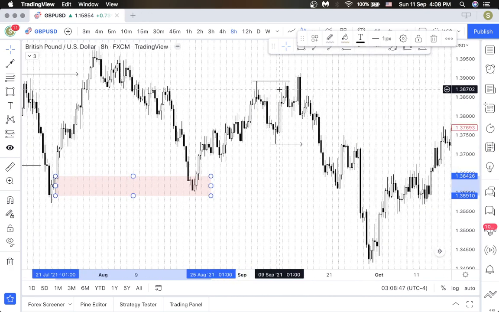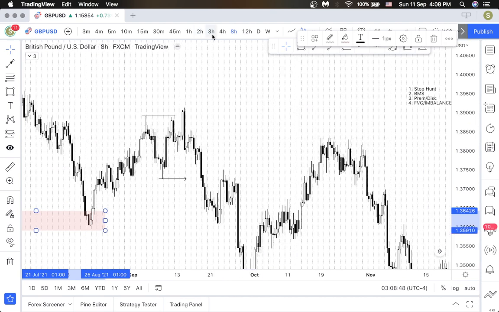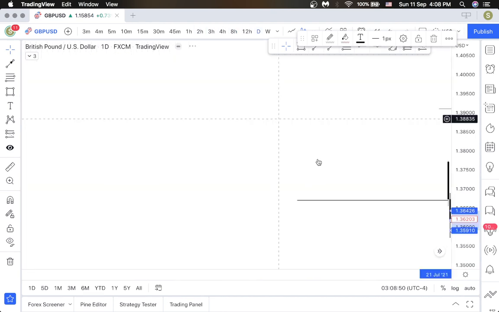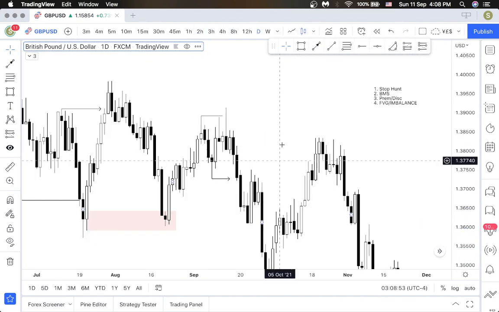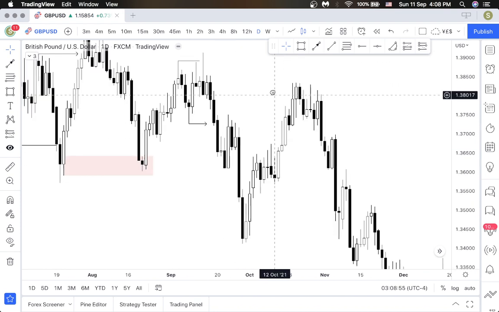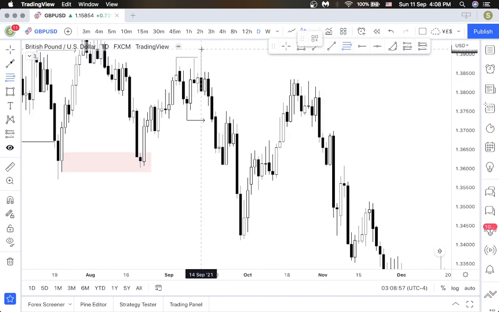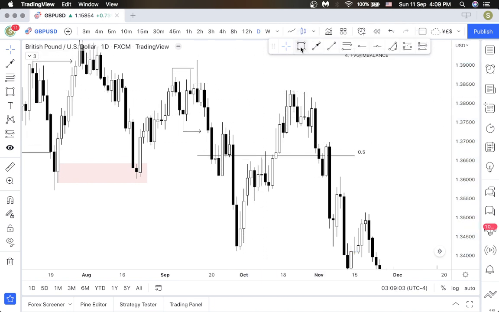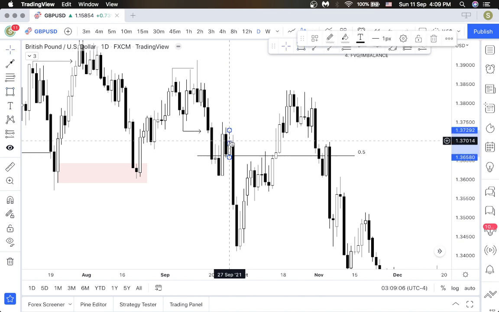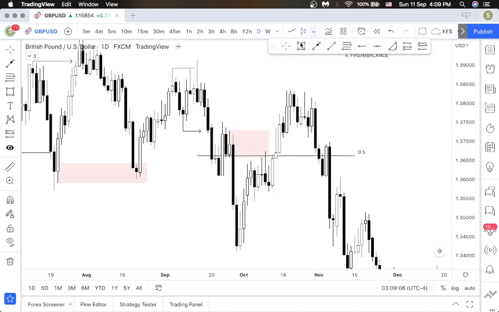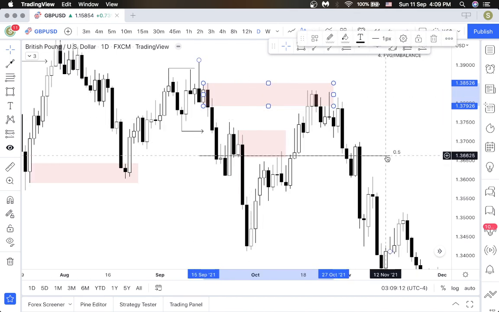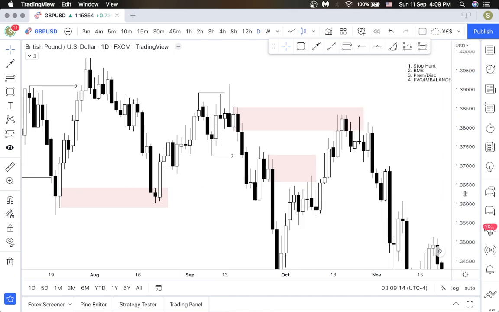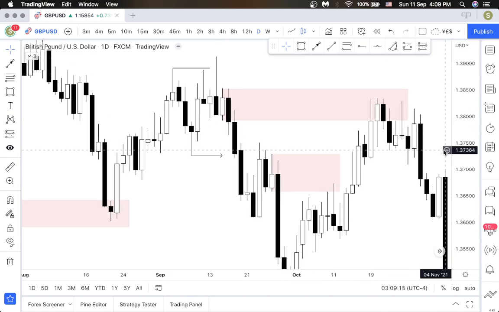Okay, let's look at this one. Let's go on back to the daily for now. So stop hunt, break of structure. Let's pull out the fib. We want to sell above this 50% line, right? So now there are two POIs with an imbalance. You can see we have this one right here, and we have this order block here. Where is the imbalance here? I'll just pause for like 10 seconds. Where is the imbalance?